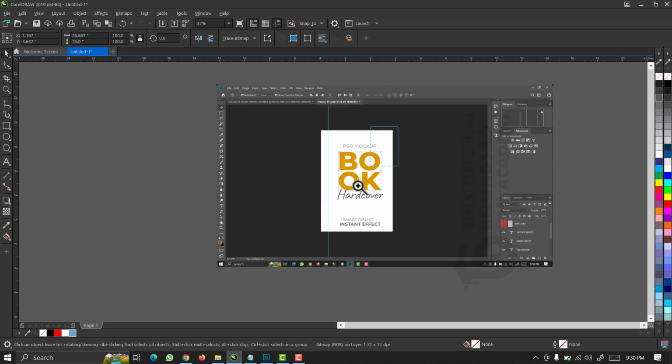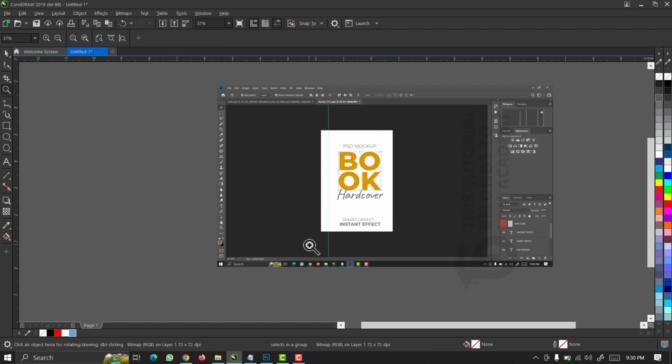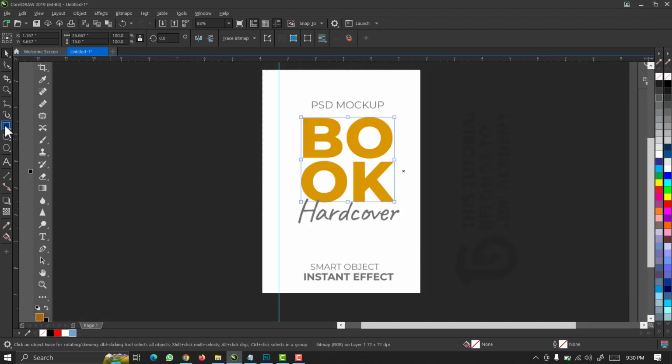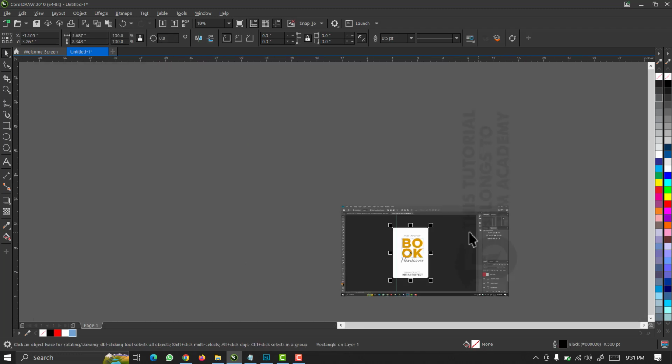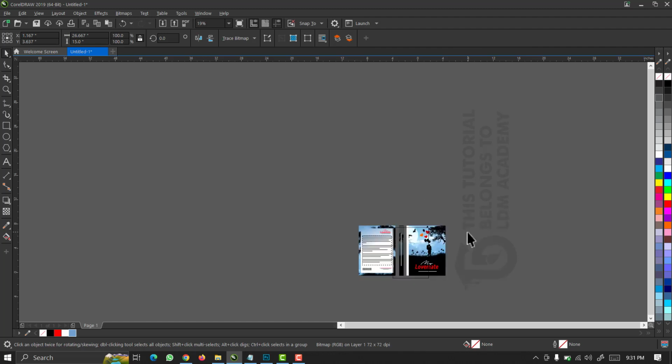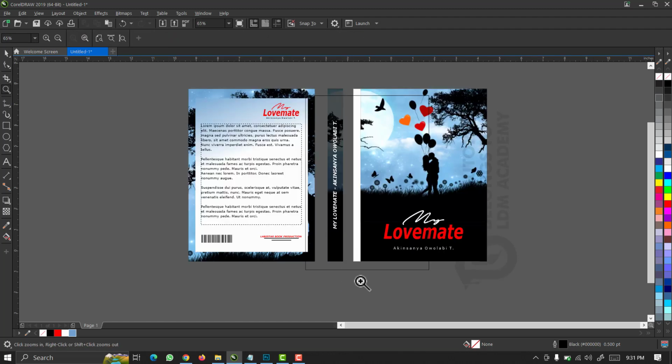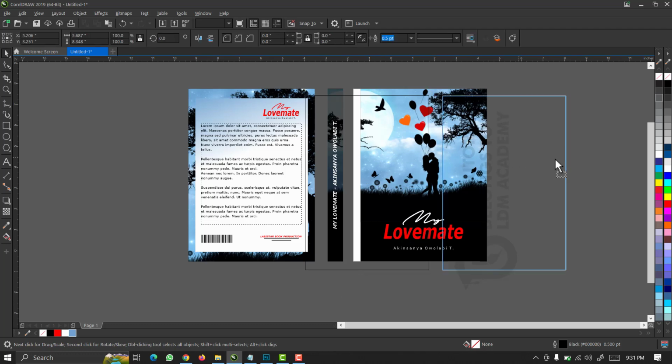Then we are going to draw a rectangle around the template. With that we'll be able to get the exact size of their mockup.